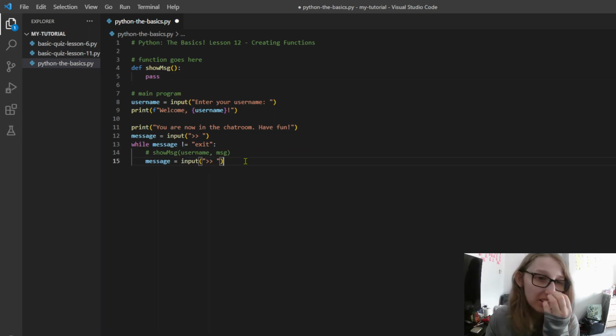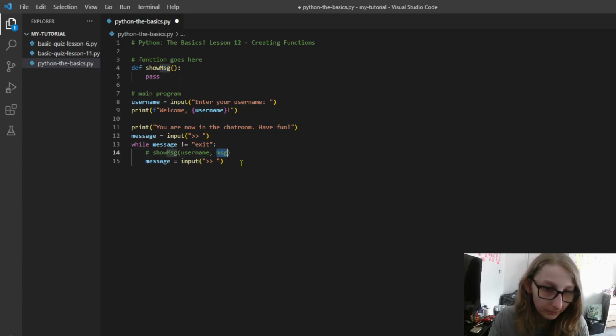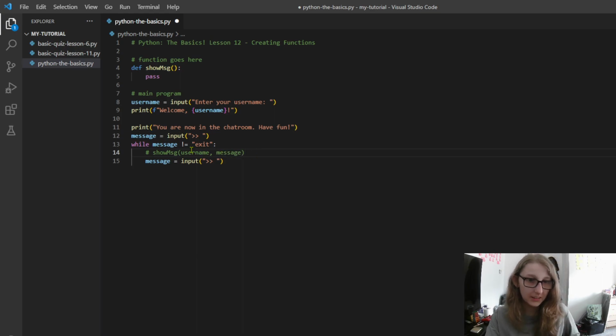I need to discuss something called parameters and arguments. Arguments are these things here. The message and the username are going to be the arguments of this function, so the function's going to take in those parameters and do something with them.